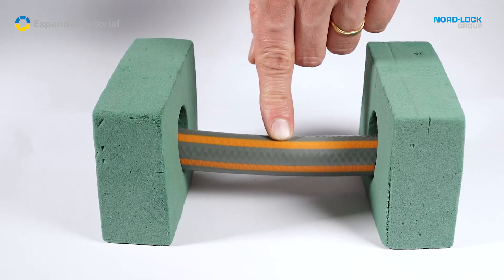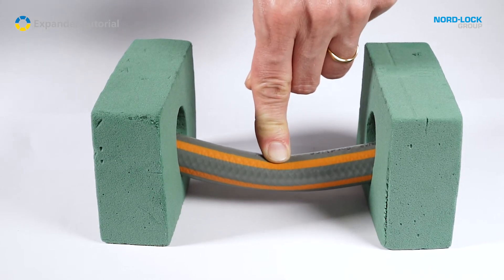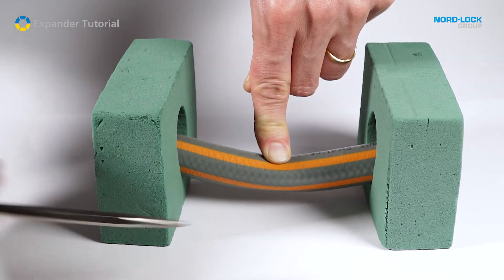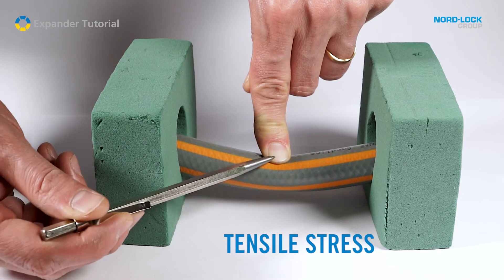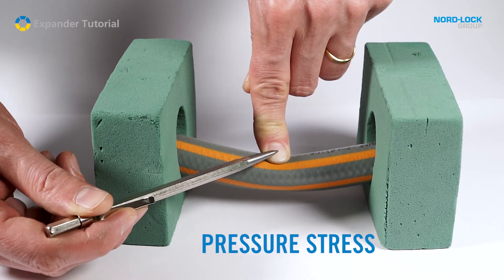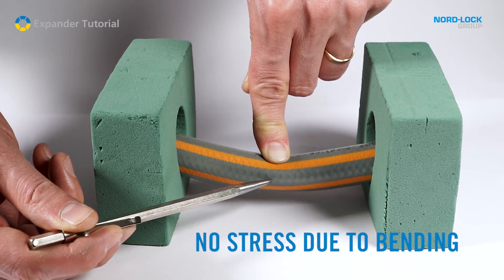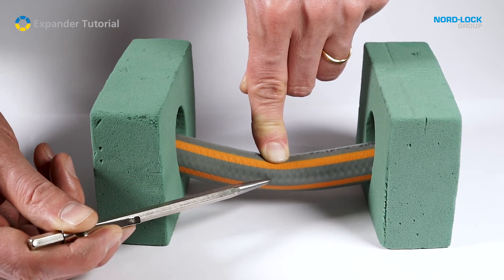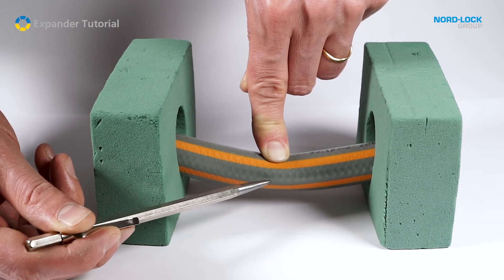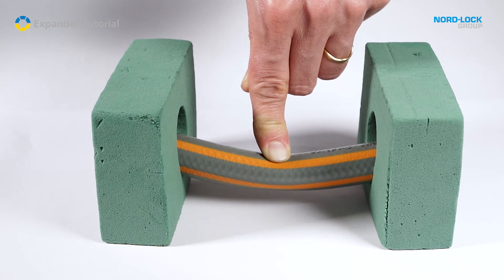Imagine this hose is the axle. When the axle is loaded it causes stresses in it. On the opposite side from the force there is tensile stress, and on the force side there is pressure stress. In the middle there is actually no stress due to the bending. If there is internal greasing through the axle, we recommend orienting the greasing outlet 90 degrees to the force direction and placing it there, to minimize stress concentration at the greasing outlet.